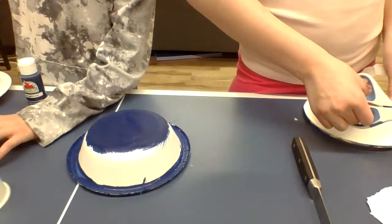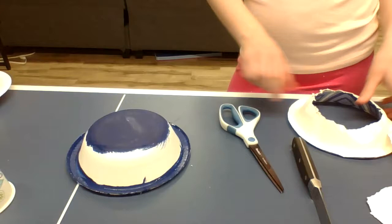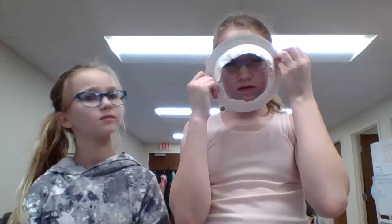Don't try this at home, kids, especially with big knives. And now I have made myself a very nice top hat. Ole! I just really like it. It's also kind of a mask. I want to be a spy. I just used a sharp knife and cut this out of the bottom. So, yeah. That's my segment.